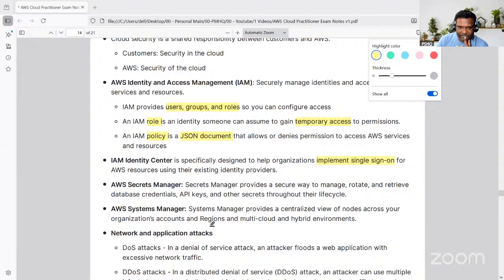AWS Systems Manager provides a centralized view of nodes across organizations, regions, and multi-cloud and hybrid environments.